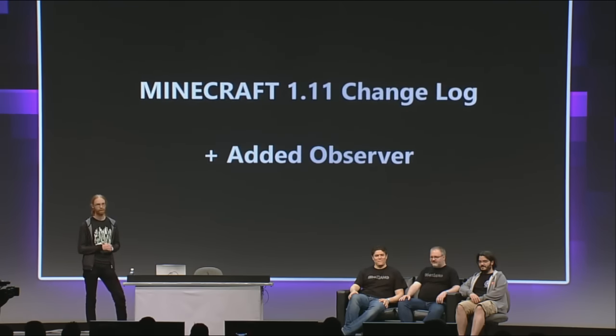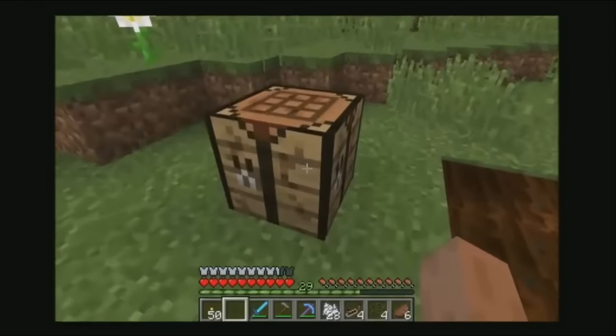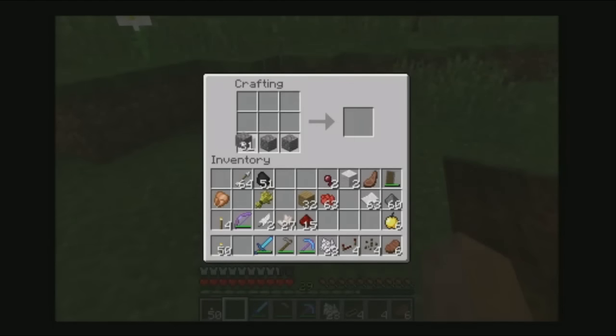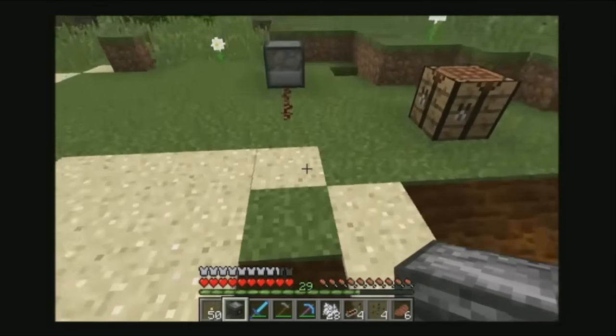So the Observer block was already around in Minecraft Pocket Edition as well as the Windows 10 edition, and the way this block functions is essentially a block update detector. So you'll see over here the crafting recipe is relatively cheap. It's just a couple relatively easy to acquire items. And as I was saying before, it functions as a block update detector.